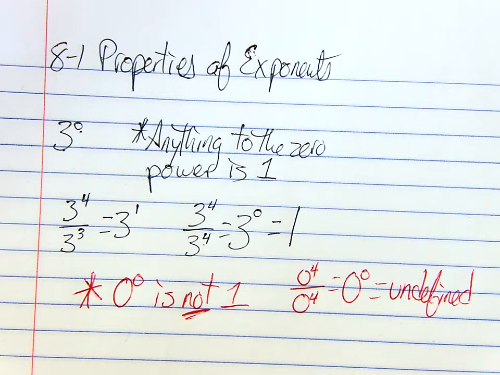However, I cannot take 24 cookies and divide them into 0 groups. Think about that. I can't divide them into no groups at all. That's impossible. This is not Hogwarts. You can't snap your fingers and they disappear. They're always there. You can say, oh, you could burn them. Yeah, okay, now you just got burnt cookies. They didn't disappear. They're there. You could eat them. Okay, well, now they're just in your tummy. It didn't disappear, right? So I can't take things that actually exist and divide them into nothing. Does that kind of make sense?